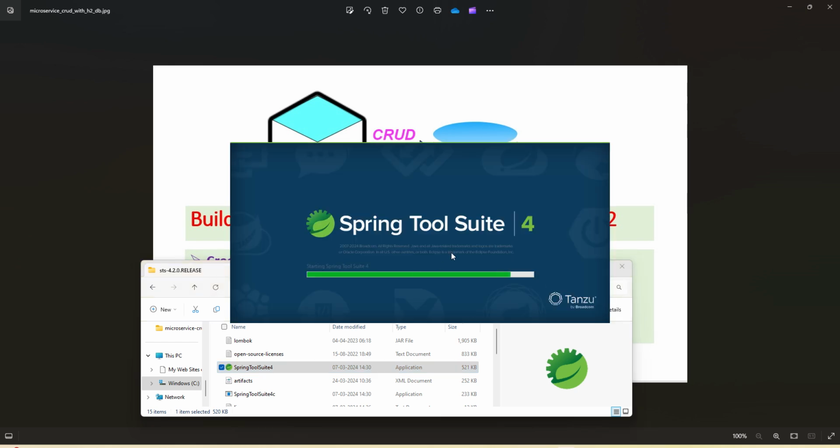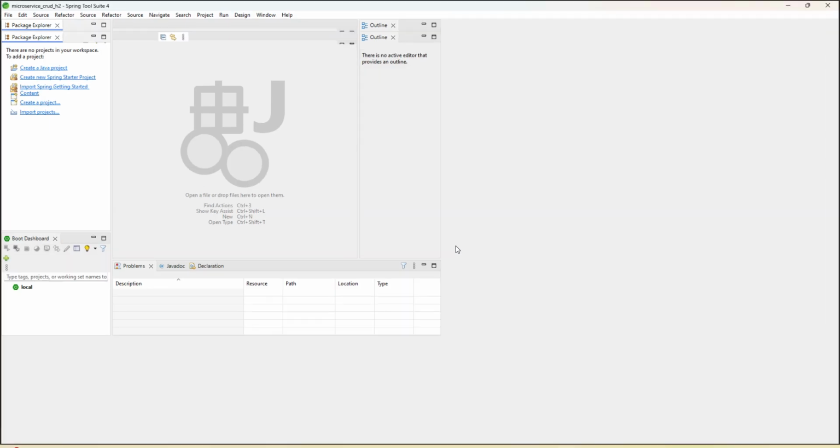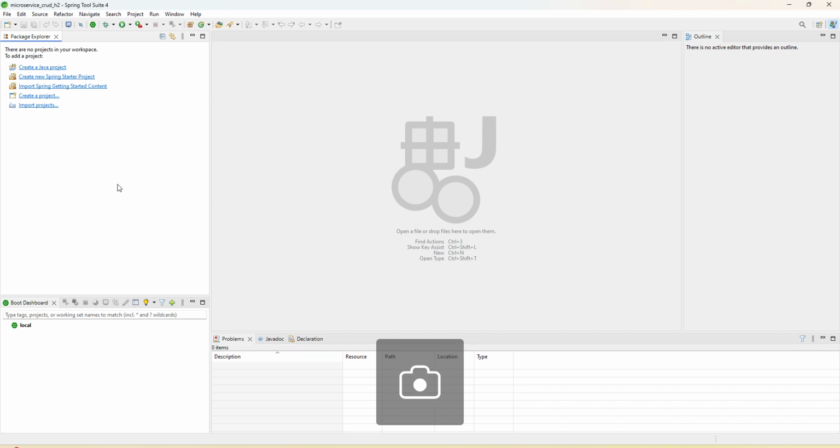Okay, so here we are going to use the H2 database, and let me tell you something about the H2 database in just a few lines. H2 database and MySQL are both relational database management systems. There is a slight difference. H2 database is an in-memory database, due to which it is faster. Most commonly, we use the H2 database for test and development purposes.